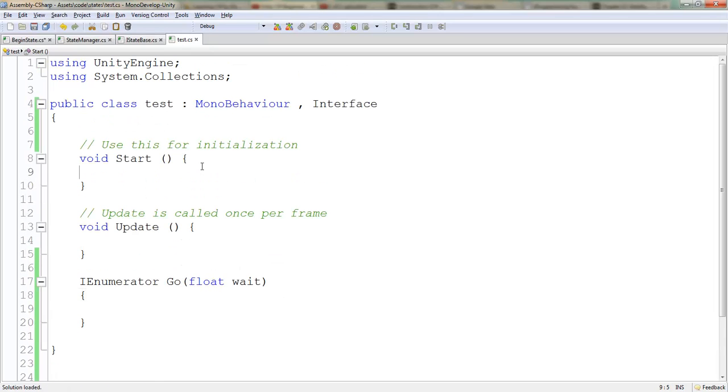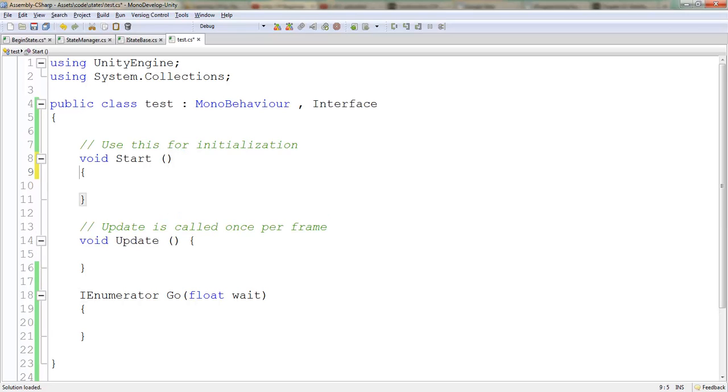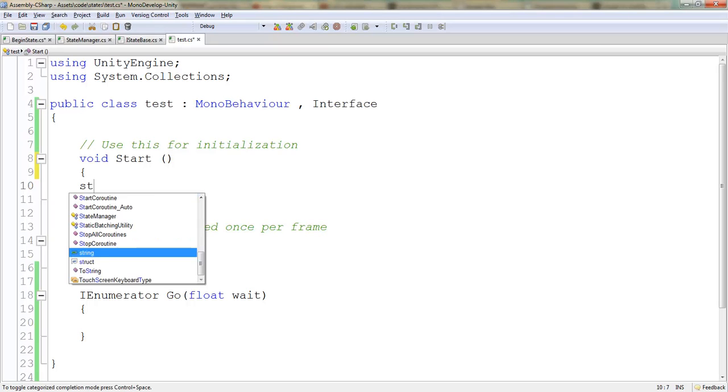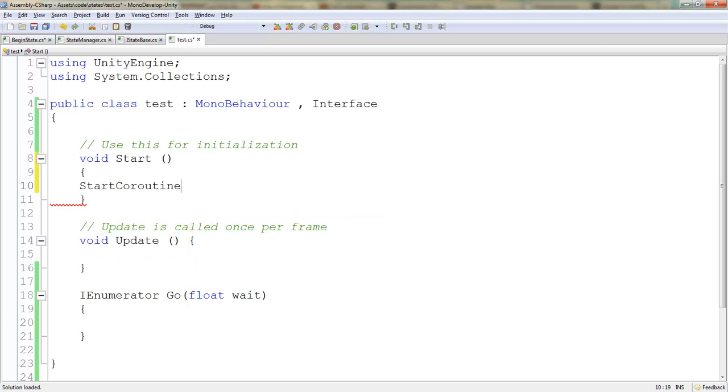And then in my Start method, I'm going to start my coroutine here. What it'll do is we can specify the number of seconds or how much time. So for example, say we want an animation to play after 3 seconds of a character being hit, or after his health reaches a specific value. And we're actually going to be implementing those when we get into more of the game programming stuff. So this is as simple as StartCoroutine. And StartCoroutine is a method. And then I'm going to call this Go.